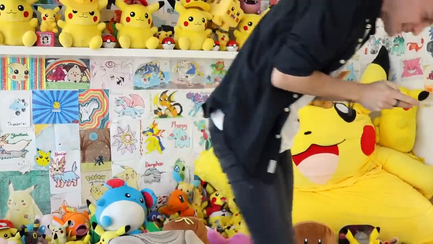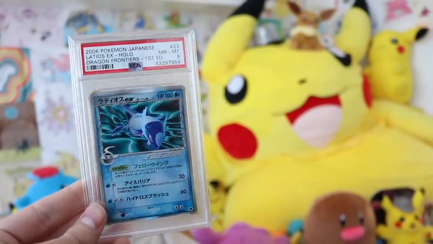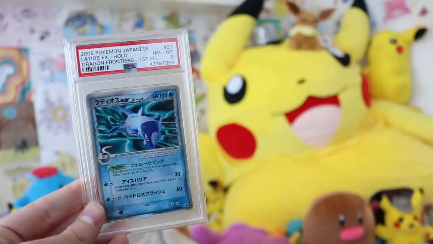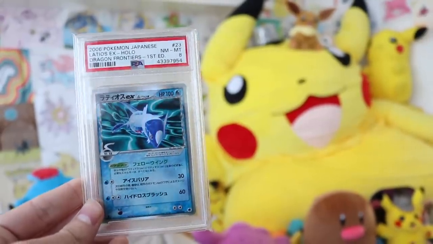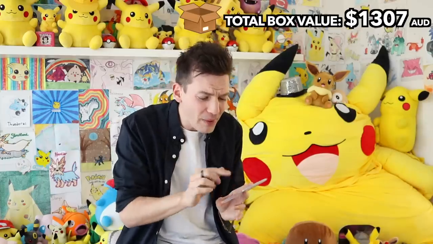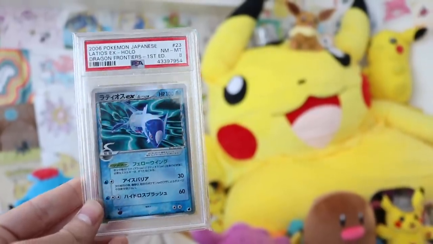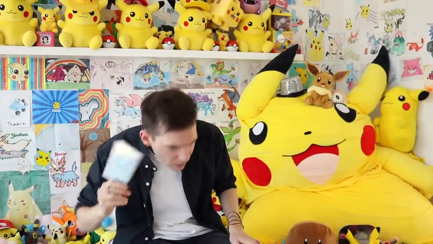What the flip is that? Pokemon Japanese from Dragon Frontiers. First edition EX Latios. Oh, holo card. So it's a near mint. It got 8 out of 10. Nothing wrong with that. The artwork in the background, all the lines and stuff, looks amazing. What do you guys think of that PSA card? That looks insane. Now, that's 4 incredible PSA.